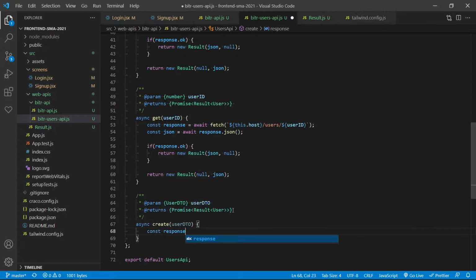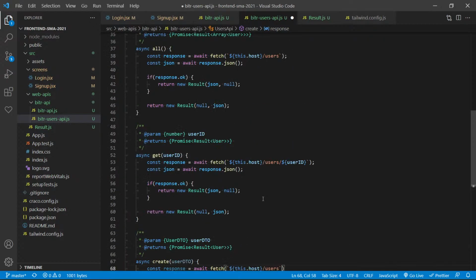So we got to do another fetch. So response equals await fetch. We're going to use the string literals, the backticks, so I can do some injection. Post. I'm going to put it in our backend, you post onto the users. Now, here's the thing, though.